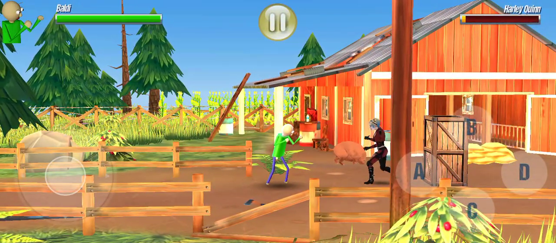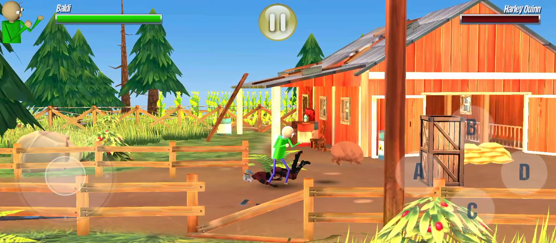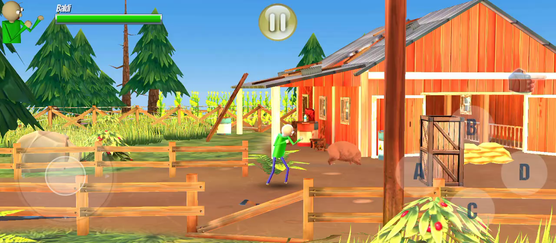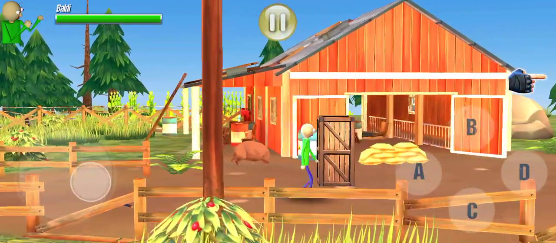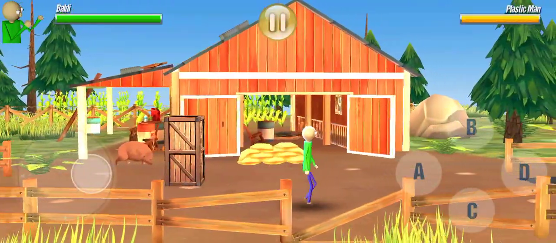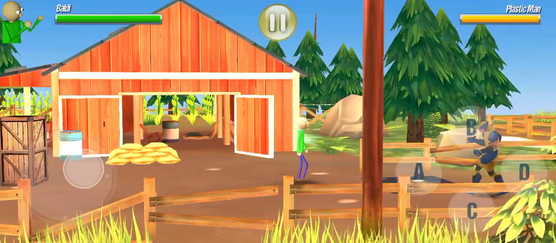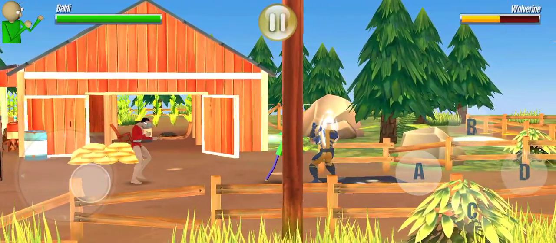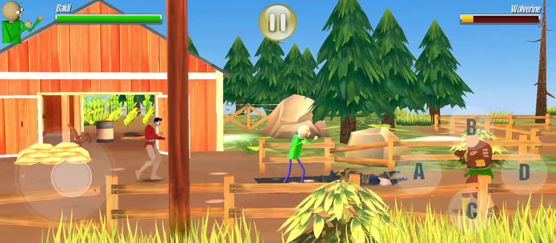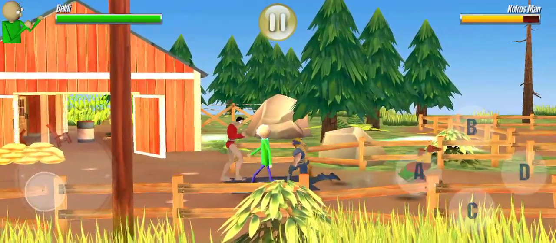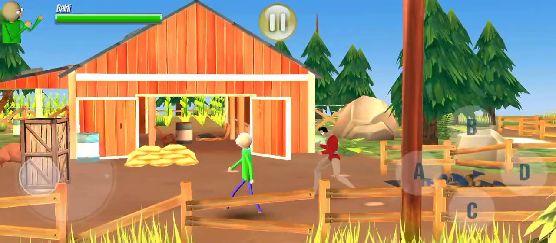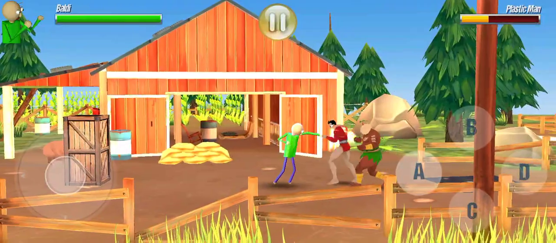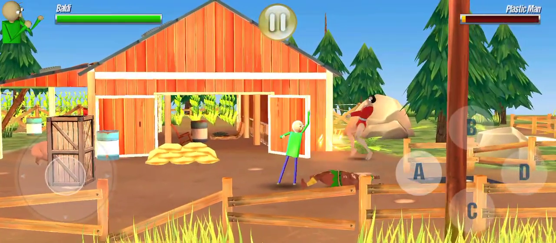I just attacked Harley Quinn. That does not look like Harley Quinn. It's not even comic accurate, and not even movie accurate. That's a completely different person. Is that Wolverine? Yeah, that's Wolverine. We're fighting superhero characters. Not only superheroes, supervillains. Supervillains, who are you? Are you Cyclops? Plastic Man. Who in the world is Plastic Man?